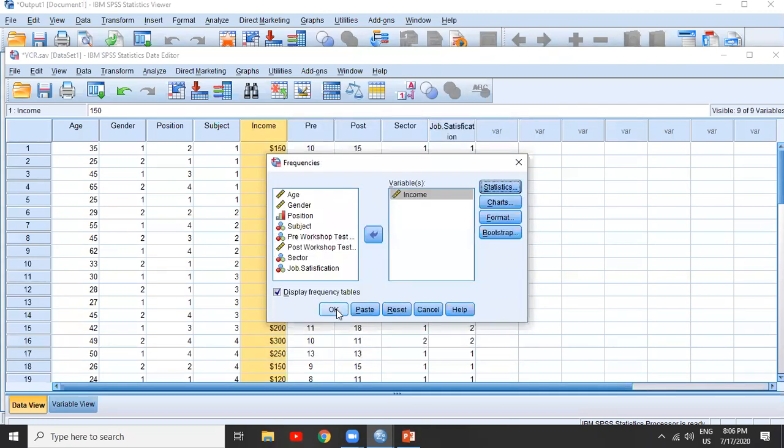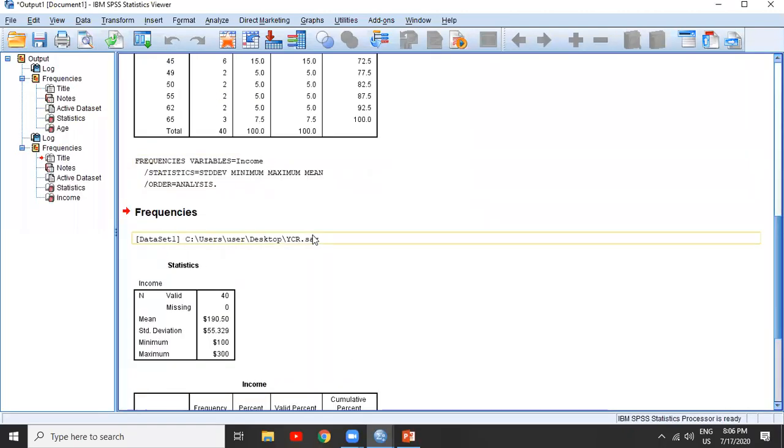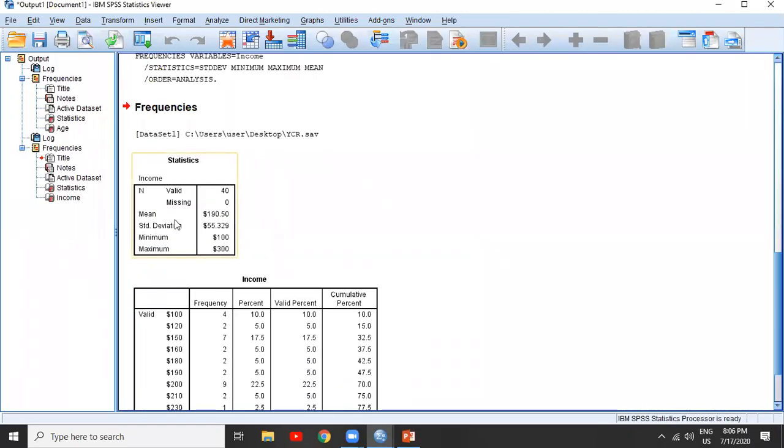I press Continue and OK. I got the mean pay of the teachers as 190, while the standard deviation is 55.352. We can add 55 and subtract 55 to get the range in which most of the people fall. The minimum is 100 and the maximum is $300.